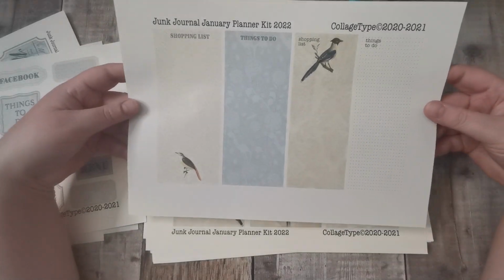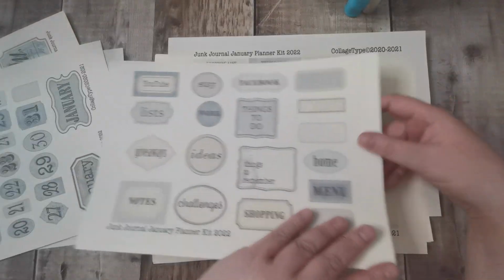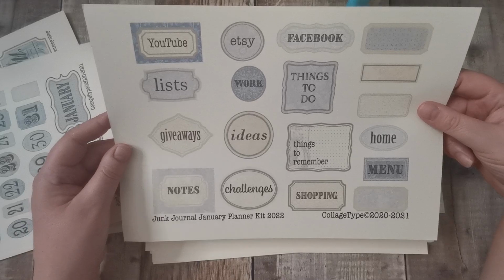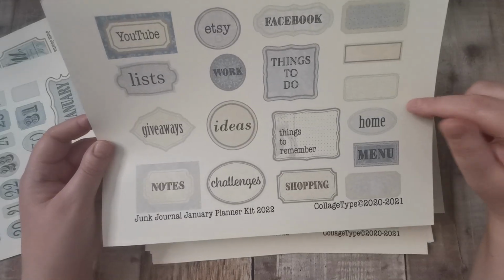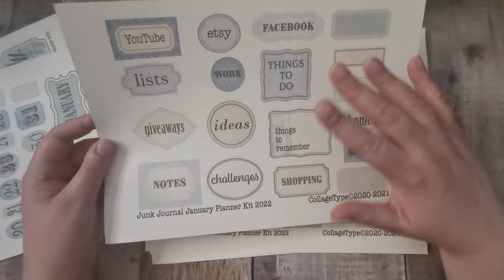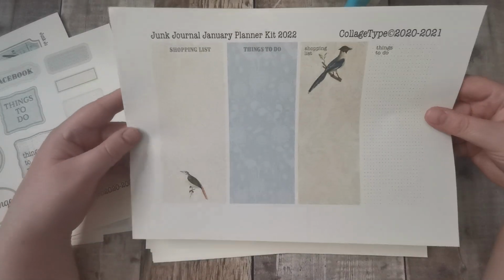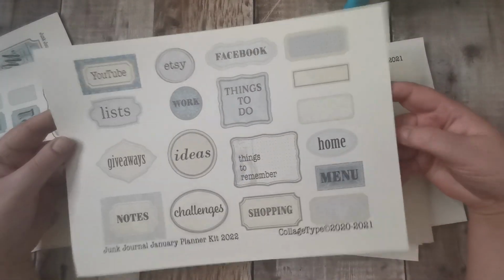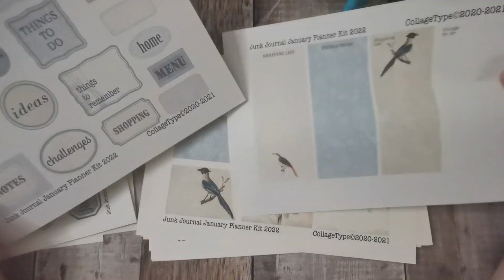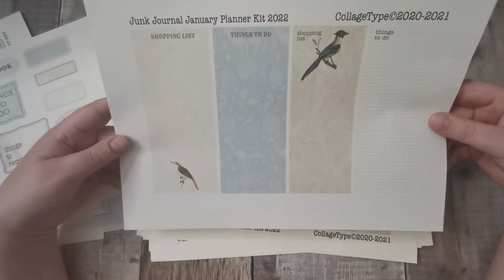So I will probably print this one out again. I will probably have to print this one out. Might have to do another 3 of those. Again, I might do another one this size and another one half size. So yeah, I'll print that out again. Some of the things I've printed on 160 GSM, some I've printed on 100 GSM. So all the labelly kind of things I've done on 160, and these on 100.